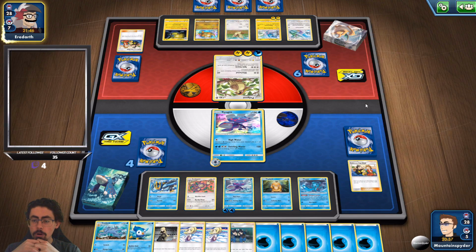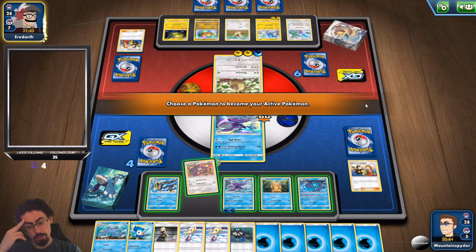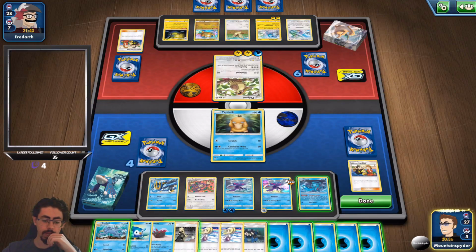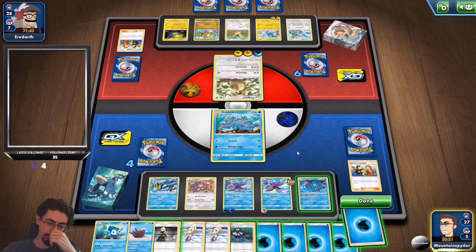A lot of scary Pokemon happening on their side. The thing is, I can Bubble Hold. I can actually just Bubble Hold Thundurus. It's not that bad. What do I want to do about active Pokemon? Let's just go into Psyduck. And what we're going to do is just scratch. That won't get the knockout though.